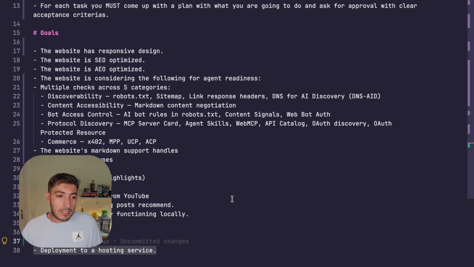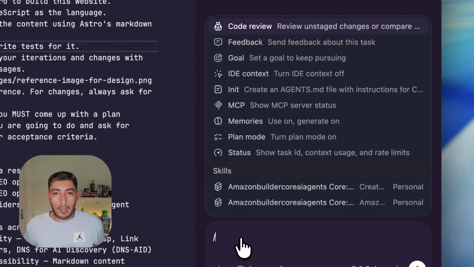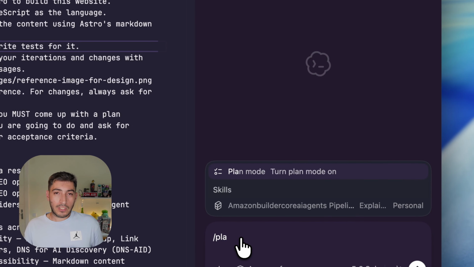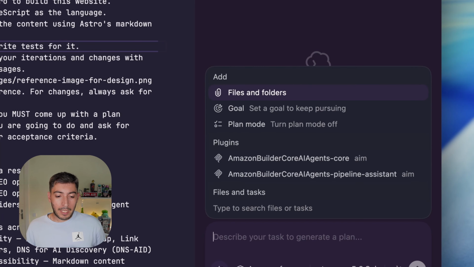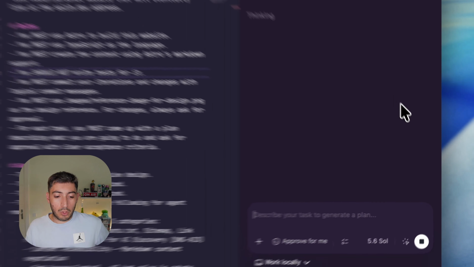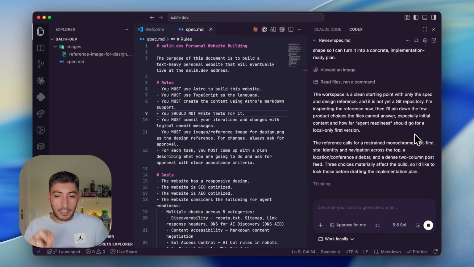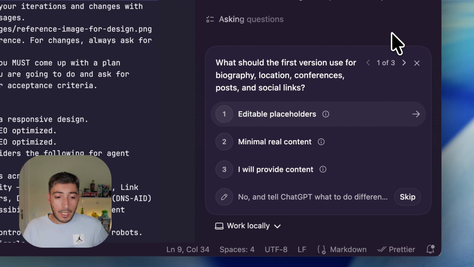Once everything is done, next step is to actually feed this information to the AI coding assistant and hoping to see how it will plan out and implement everything. Once everything is in place, the Codex will open up and we will be able to actually start the planning mode. The planning mode will allow us to create everything in the AI's more structured way. Once we have that, we will define and give our spec MD inside it, and it will ask us some questions, such as, what do you want?